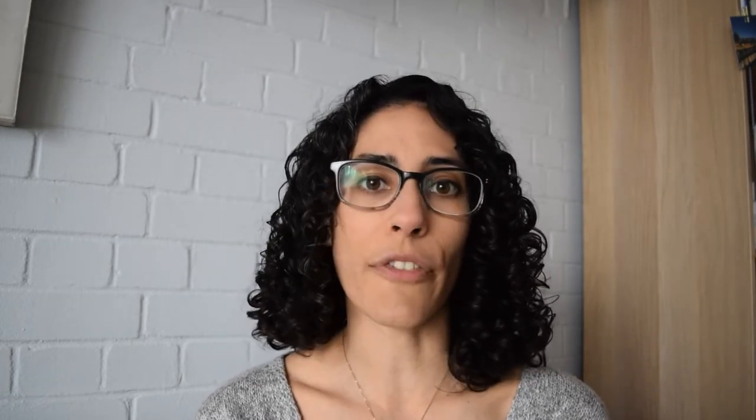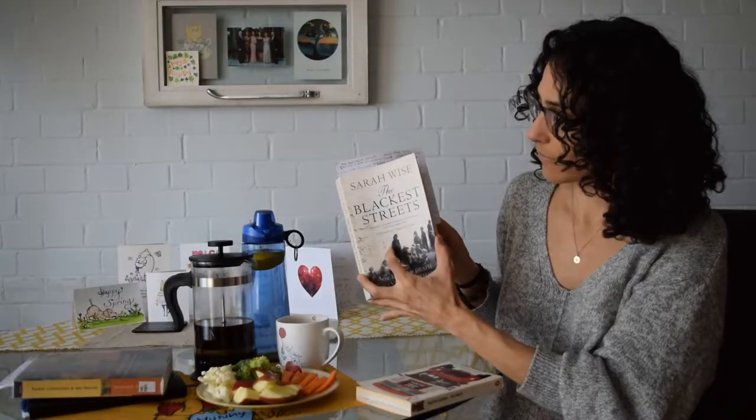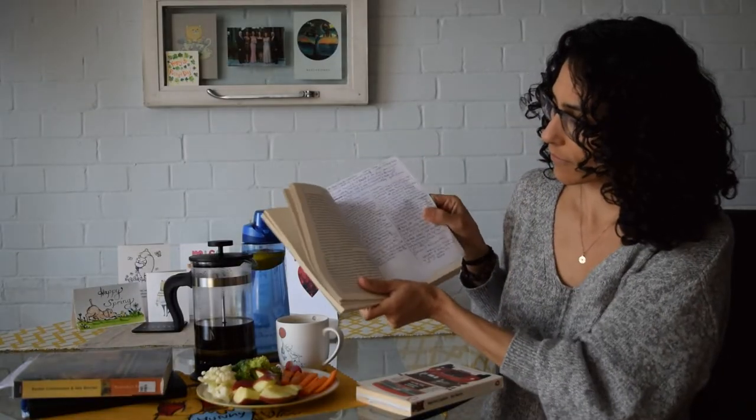Focusing on what you have achieved instead of what still needs to be done can be an effective motivational trick when you're feeling overwhelmed. Please try to use active revision techniques — don't just re-read your notes passively. Summarise them, make bullet points, make maps, diagrams, even a video. Test yourself. Taking notes on readings while you read them, jotting down things that stood out, things you found important, things you want to discuss — and always write down the page number.